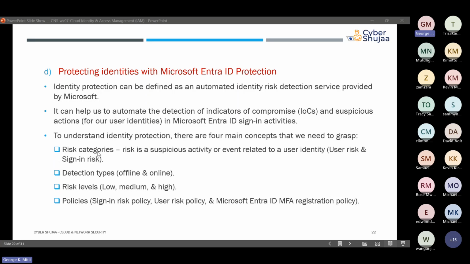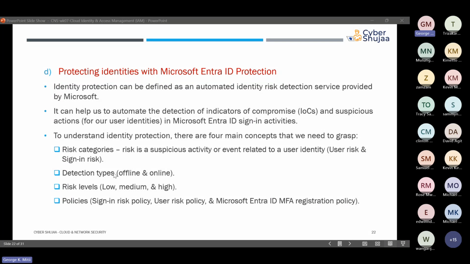Then detection types. The definition here is that it's about the latency between when a risk happened and when it was reported that this risk happened.